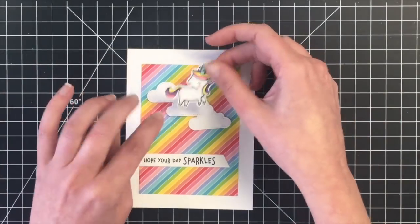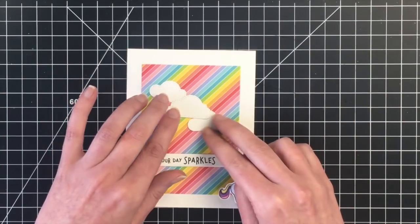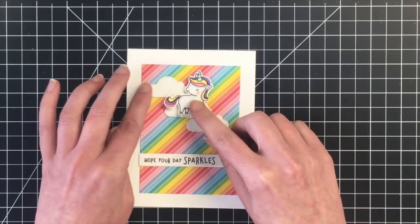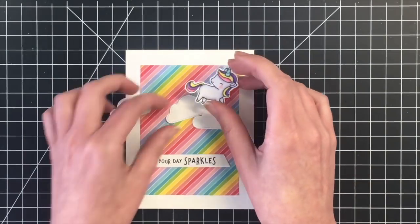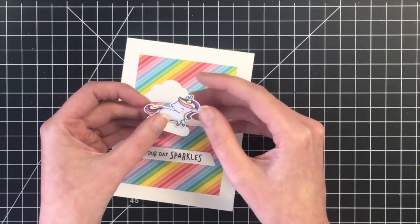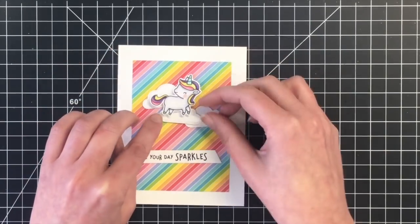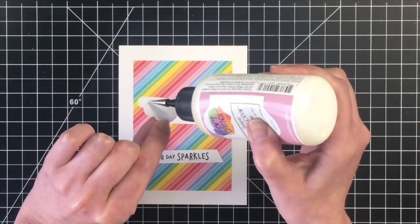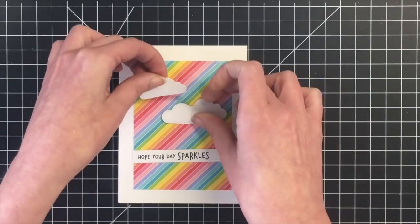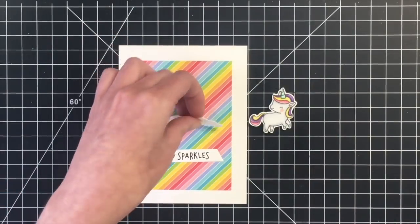But I'm just kind of showing you various ways that you could create a card like this to give you multiple cards. I think the sentiment that says "Hope your days sparkle" really allows for a lot of different kinds of cards that you could send out. Friendship cards, just kind of thinking of you cards. So very versatile stamp set.